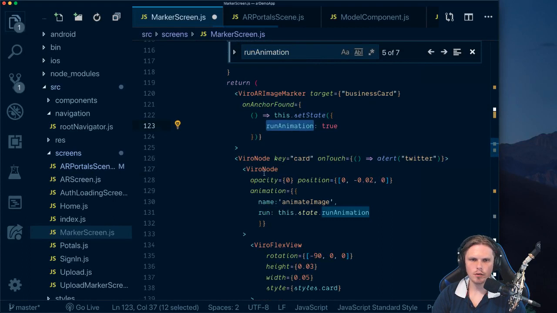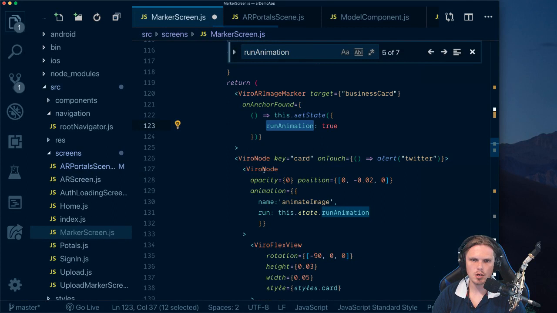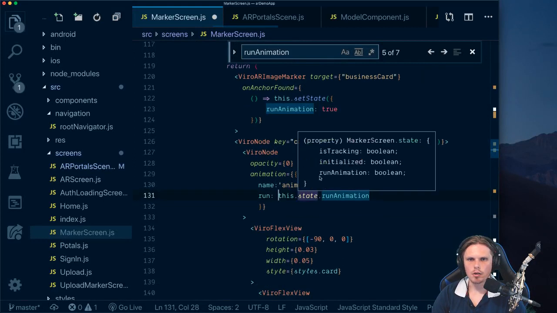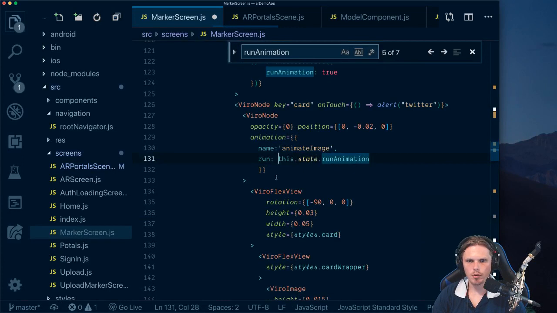because every Vero node, every basically AR element, can have animations. The animations are done just by passing a name and a run function, true. Whenever it's true, the animation will run. That's really simple animations. And so what will happen when you have this marker, you will have these sliding out components that we've seen in the app.